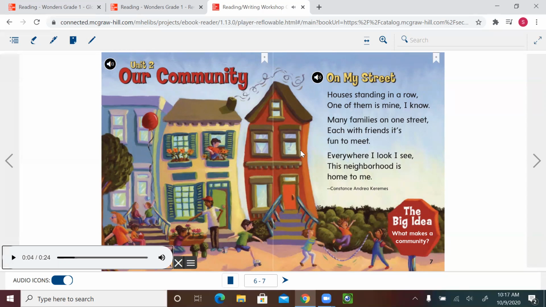All right. In this part, they're describing the community or the street where my friend lives. We have buildings, we're all like family, we have lots of friends, we have fun, and you can see some grass area, children playing, and it's safe to be around. All right. Let's turn the page.